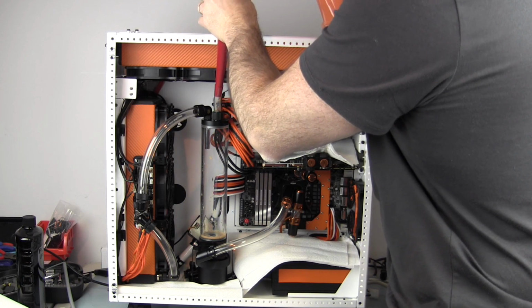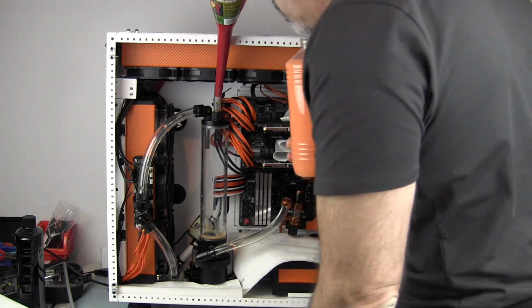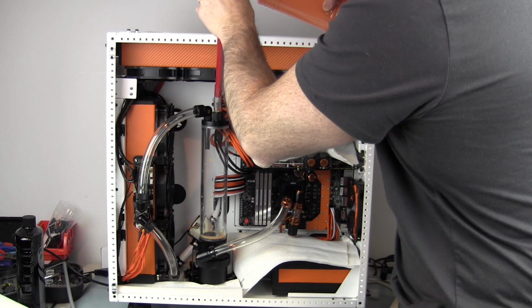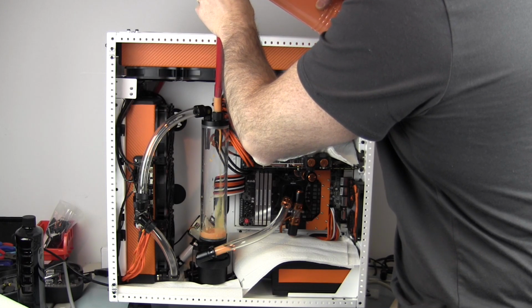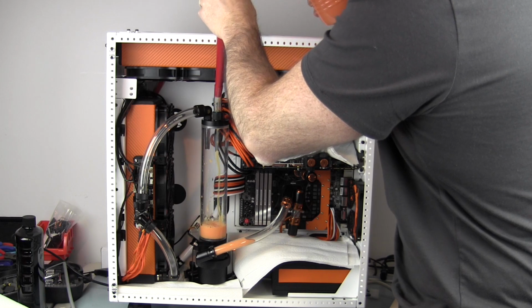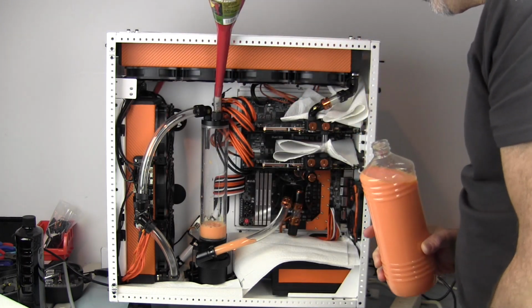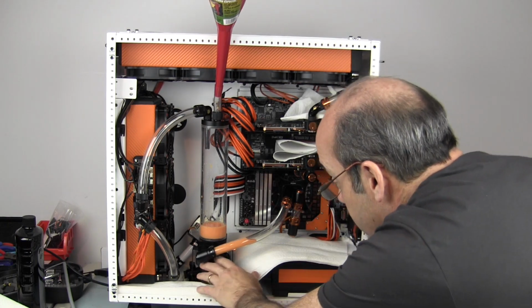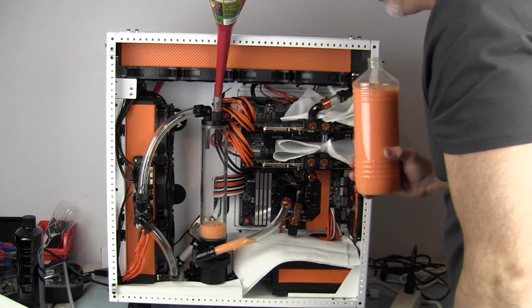Okay, we got coolant going down. And there's also the drain in the back there. All right. I'm taking a look now to see if I have any leakage anywhere at all. I don't see anything yet.